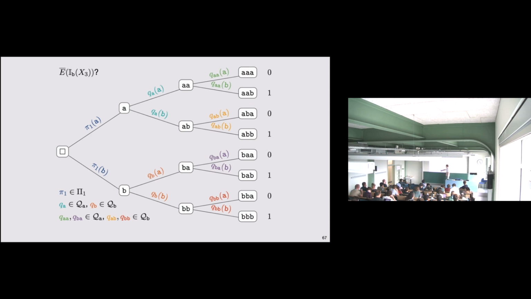Let's just assume that I've fixed all of these local probability mass functions for a moment. Then what I need to do to compute the expectation is do the backwards recursion, right? So first, in every situation of length 2, I'm going to compute the expectation of this function, 0, 1, with respect to this probability mass function. And then in the next level, in every situation A and B, I'm going to compute the expectation of the function that is now on these nodes. And then here, I'm going to compute the expectation of the function on these nodes with respect to this probability mass function.